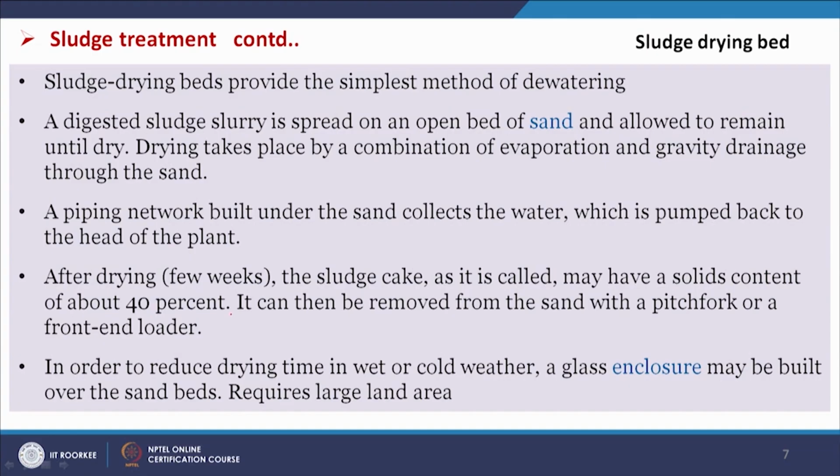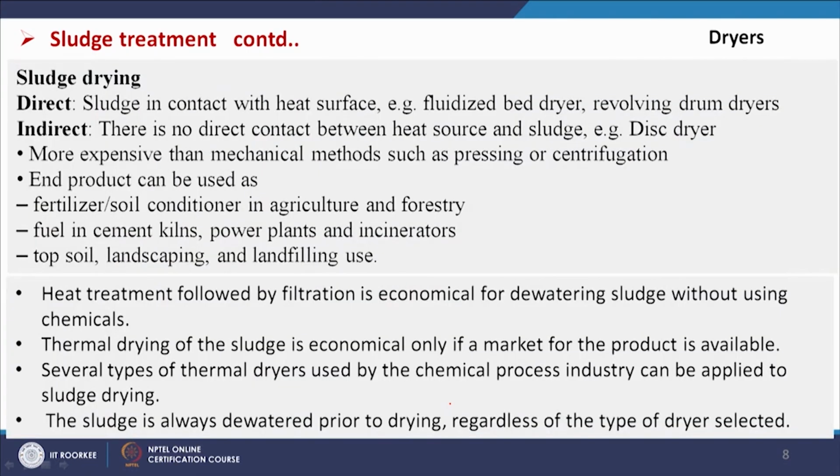A few weeks of drying is necessary, and it can then be removed from the sand with a pitchfork or a front end loader. In order to reduce drying time in wet or cold weather, a glass enclosure may be built over the sand beds. It requires a large land area. That is the main drawback of this process.